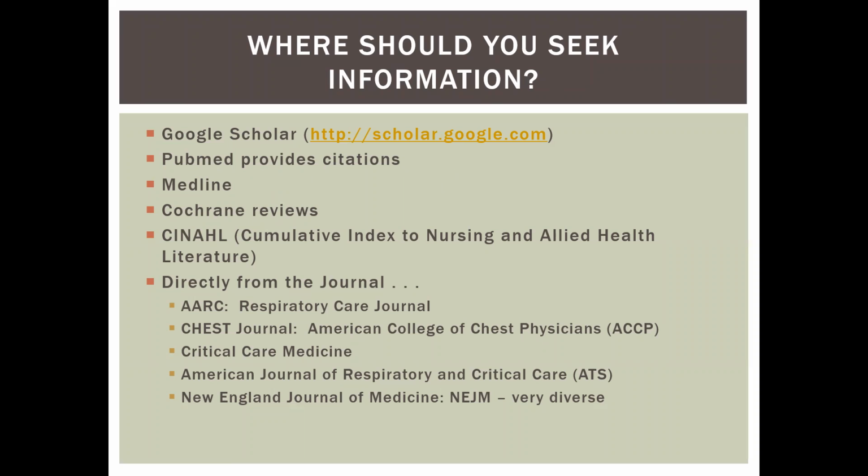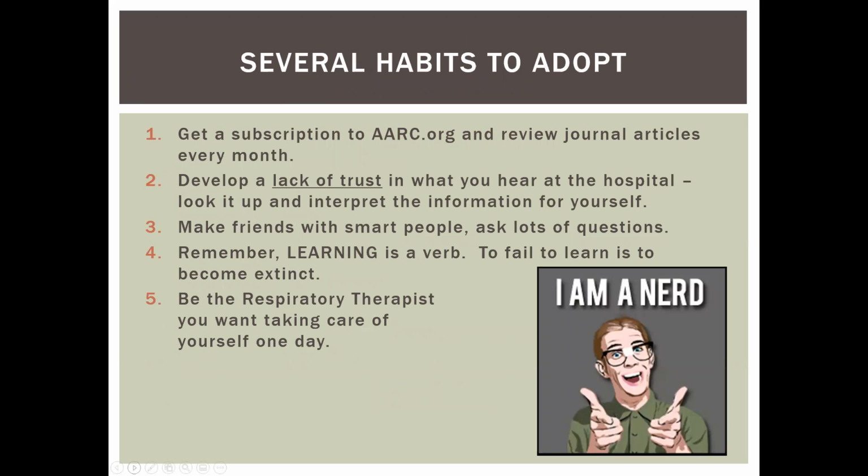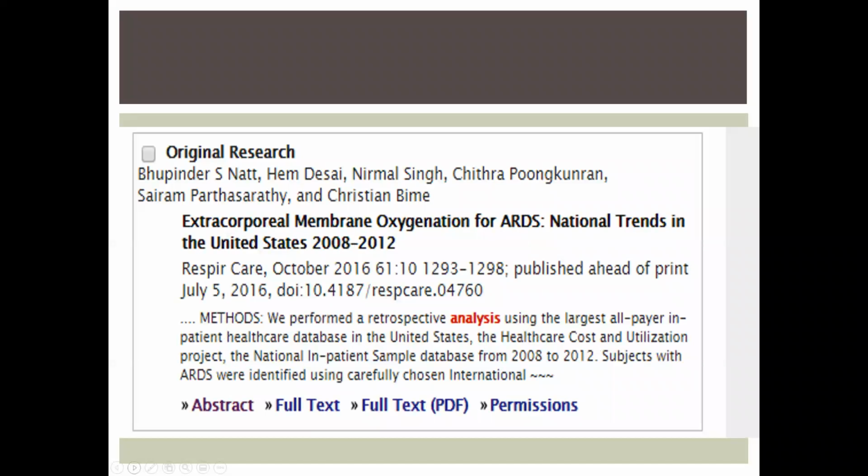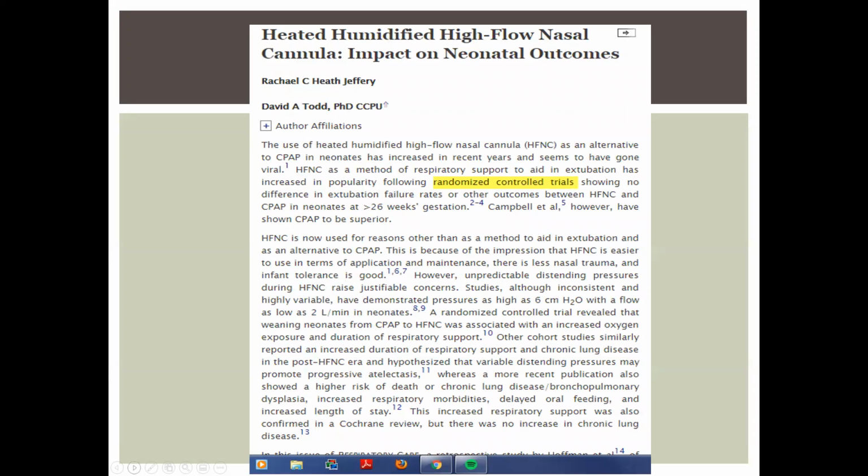So instead of doing an experiment, they come to a conclusion just based on what they see clinically. And that's called a Cochrane review. And then it mentions some journal, which I told you about already. I think we talked about all this stuff already. So it says abstract, full text. So the abstract is the short paragraph and then the full text is everything. These are all just examples of what we talked about already.